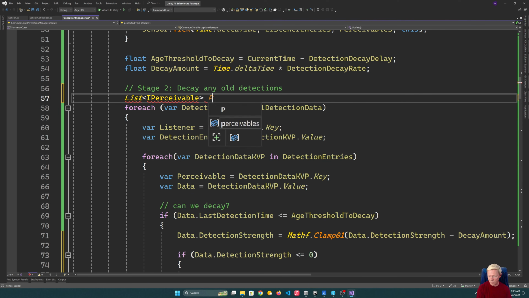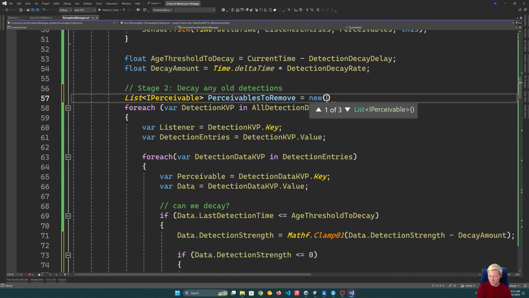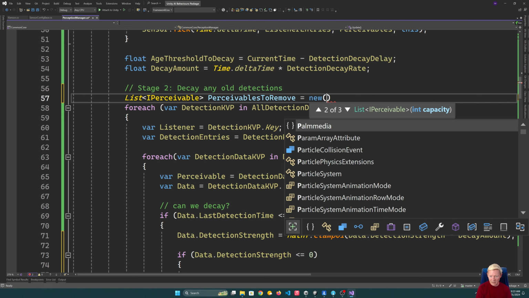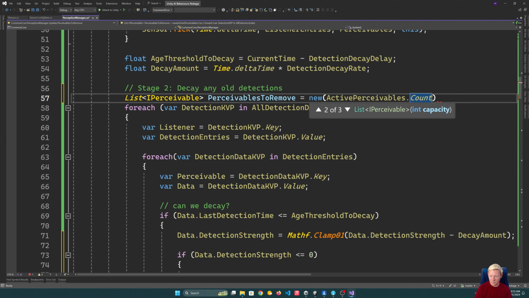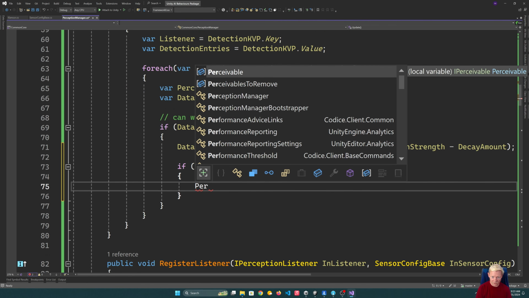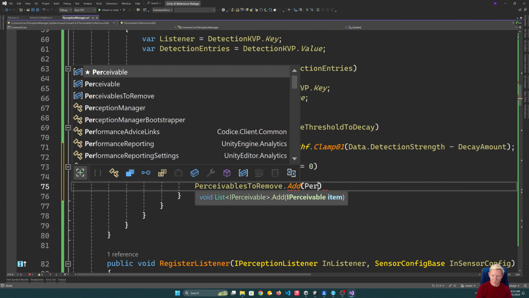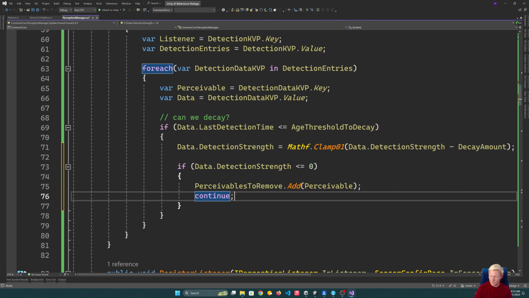And this is going to be a perceivables to remove. And this is a new list, and we give it the active perceivables count. So what I would do here is perceivables to remove, add, and the perceivable, and then I just skip.